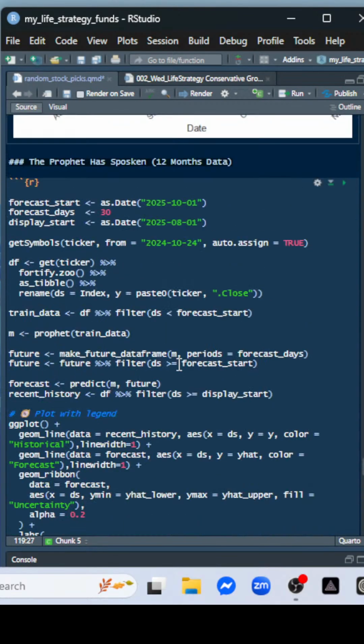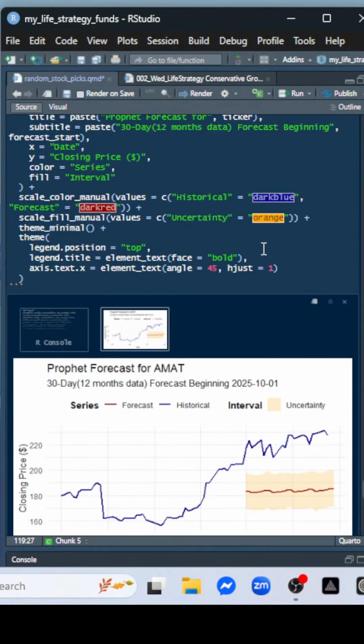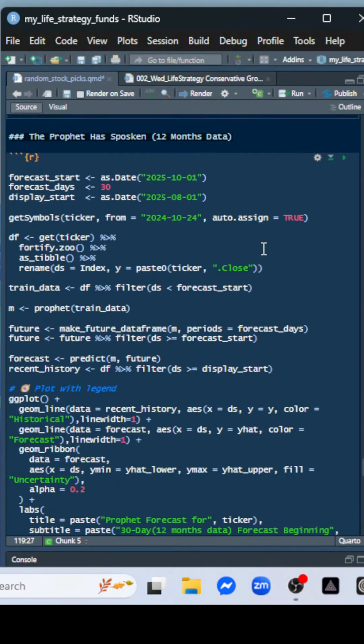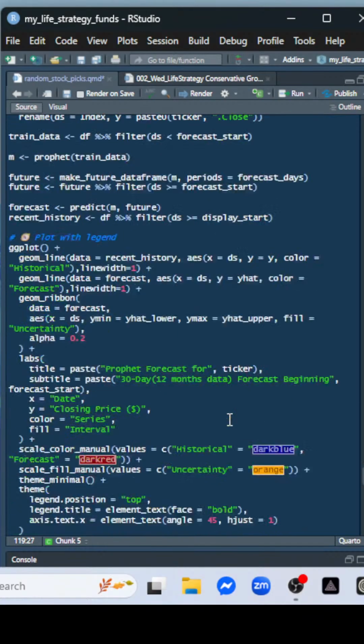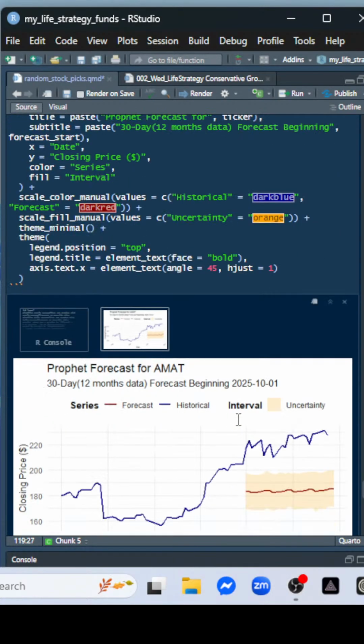The question is, am I doing something wrong here? Forecast start 10/11. Suppose we start the forecast. I tell you what, because I'm in a chipper mood tonight, we're going to do this, then we're going to go back and we're going to do the forecast for November, okay? We'll see what happens. Our 30-day forecast begins in November.